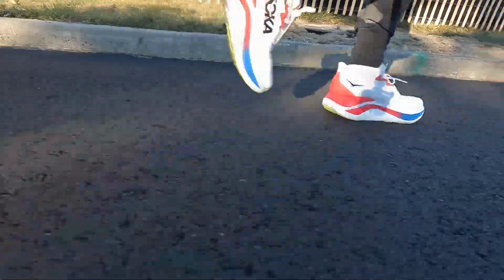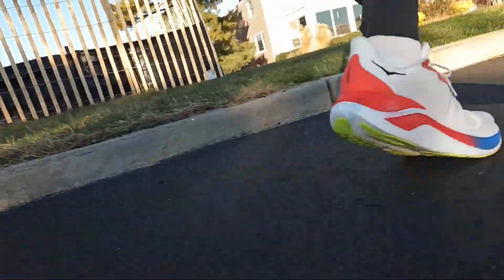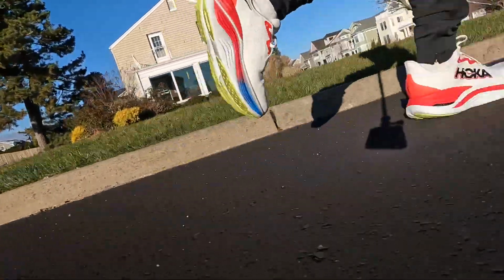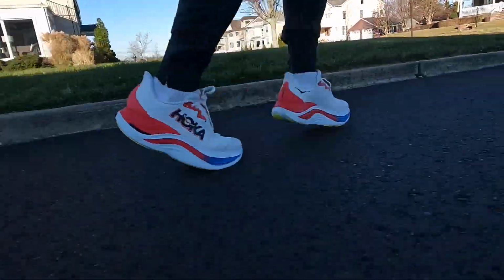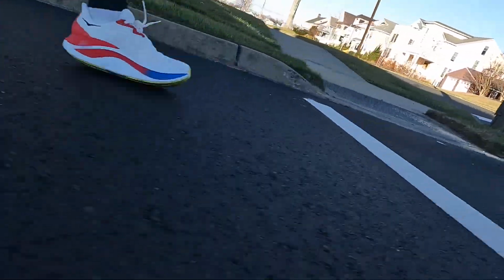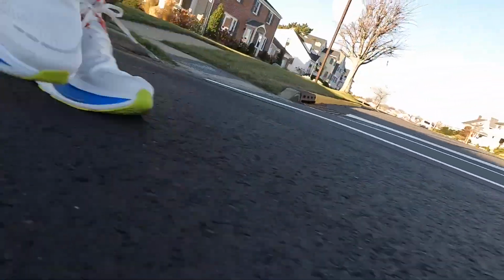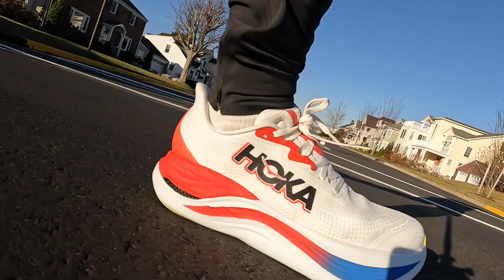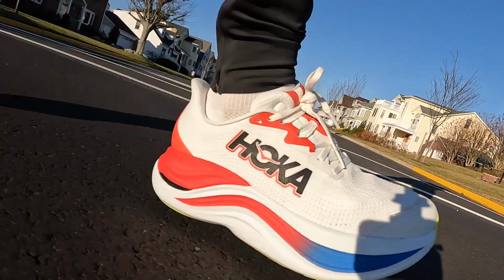I was a little hesitant on trying Hoka shoes. I was also a little hesitant on trying on running shoes, and I've been trying the last, like, I got 2 pairs of Ons, and I got a pair of Bondi 8s, but those are more for my work shoes because I stand all day at work, and then these would be my Hoka shoes for running. And all in all, an amazing job. It's just a really good shoe.